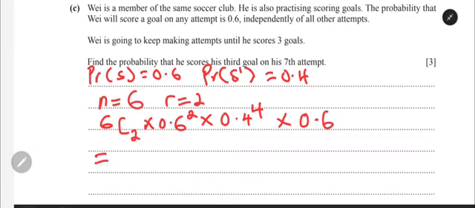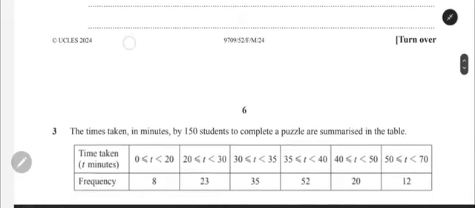When you use the calculator, we can actually do that and we have the final answer. I've checked that. So the answer here is 0.0829. So that's for the question. This is the solution to the first two questions there.